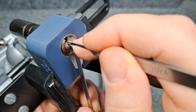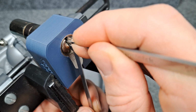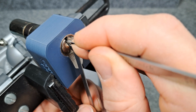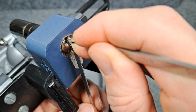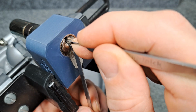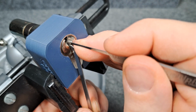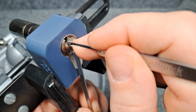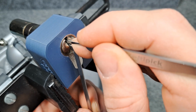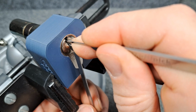And yeah, these Dom locks really have very good tolerances. And yeah, as open the keyway seems at first, you cannot really pick in a straight line through it. You have to go at it at an angle. In this angle you could also use a thicker pick, but I prefer 0.5 for this one, just because it's much easier to move. Pin 4. Come on.